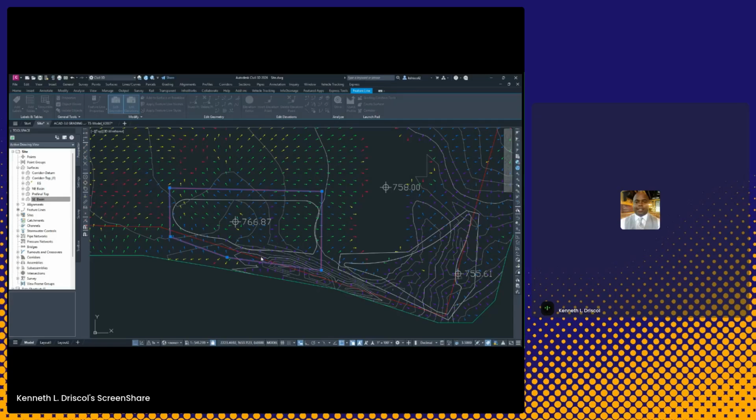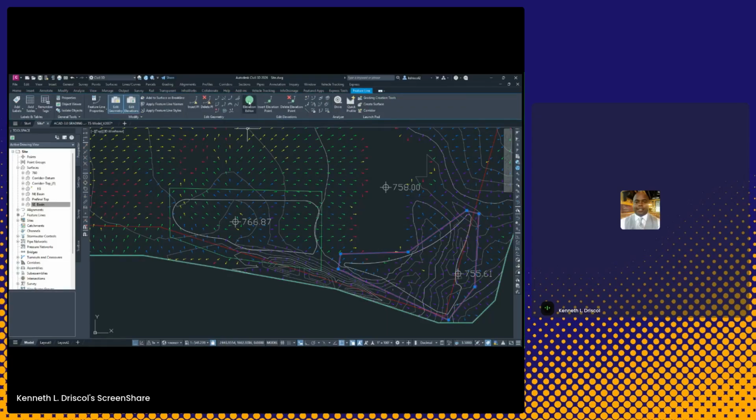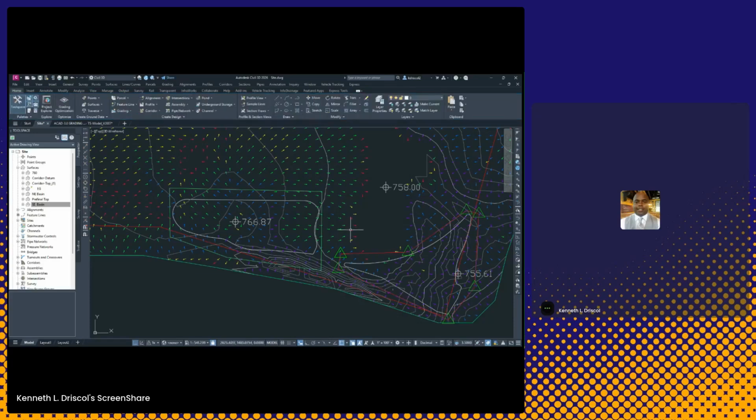Pretty simple. 760. I'm going to create another feature line from this object. I don't even have to assign an elevation because it has an elevation on the feature line already. If I look at it, this elevation is at 755. Clearly, we're talking about a 5-foot difference in terms of pond, northeast pond to southeast pond over here.